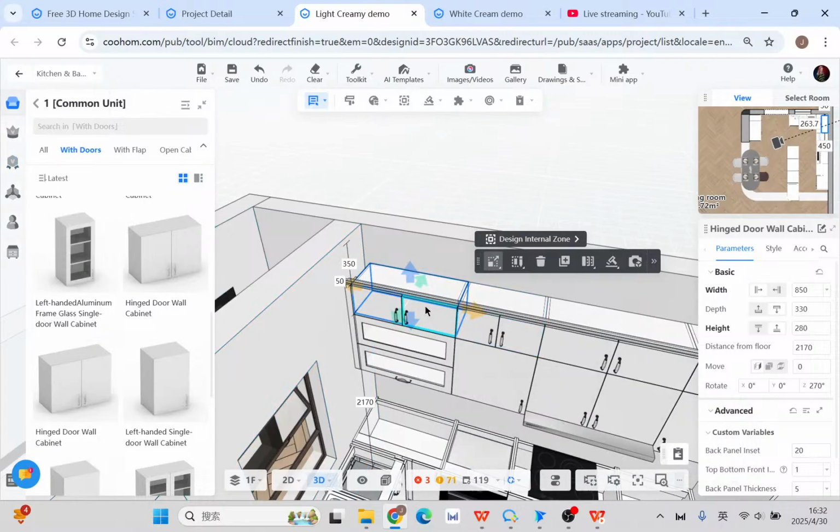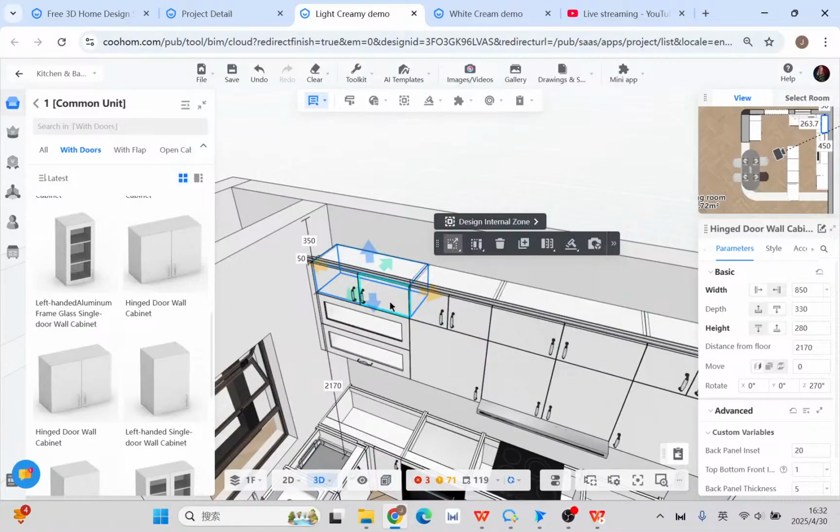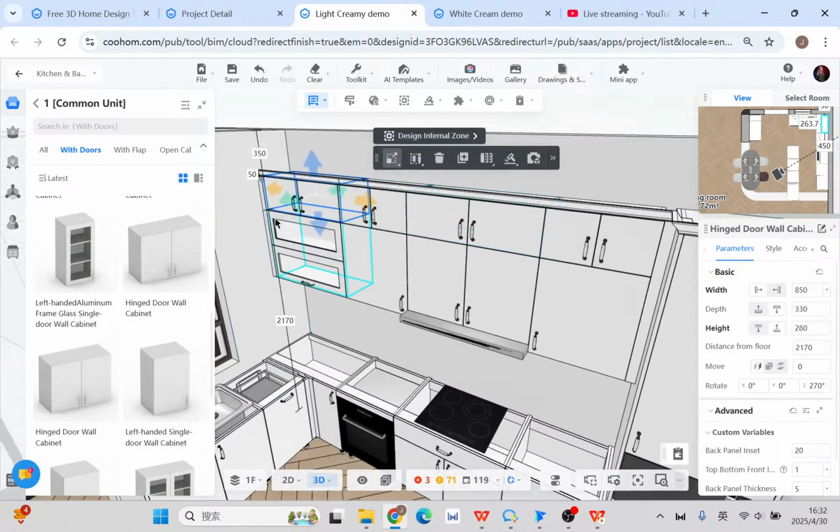But if you don't, like this, I just have to click off. It's fine, actually, for this kind of decker size for a normal cabinet, it is within the manufacturer limitation. It's still available, so you can adjust like this.